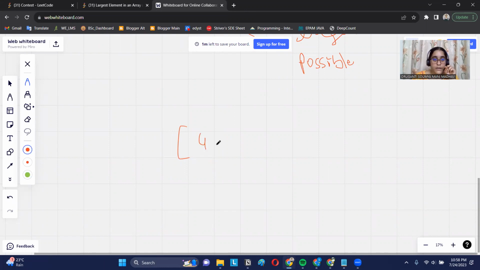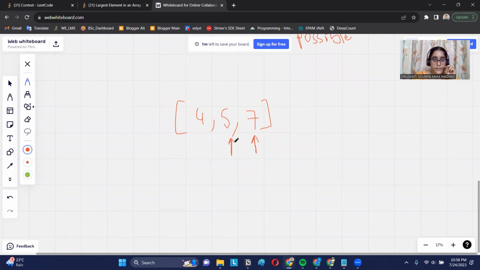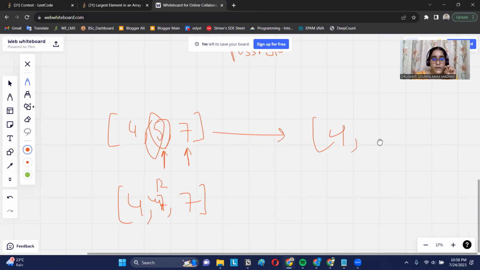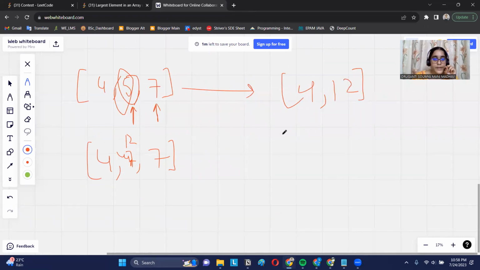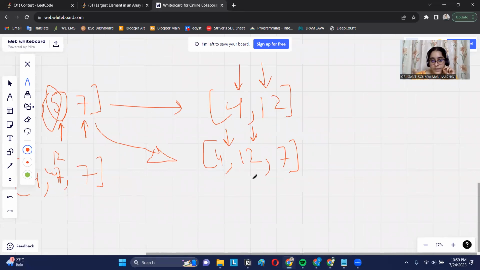Suppose I have 4, 5, 7, and I am currently comparing 7 and 5 over here. 5 is less than or equal to 7, so we can perform this operation. What I am doing is replacing nums[i] with 12 and letting nums[i+1] be 7. It's as simple as that. What we should actually get according to the question is 4 and 12. What we're getting by just replacing nums[i] with nums[i] + nums[i+1] is 12. Either way, whether you delete or not, the next comparison would be this, and the comparison would still be the same. So this is an optimization that we can do instead of deleting the element.